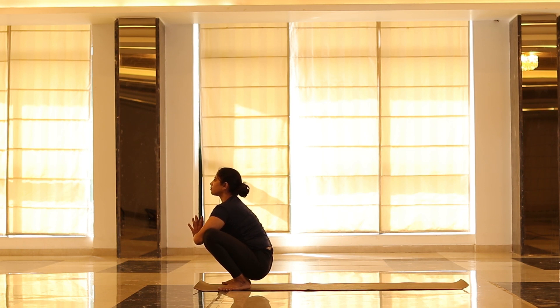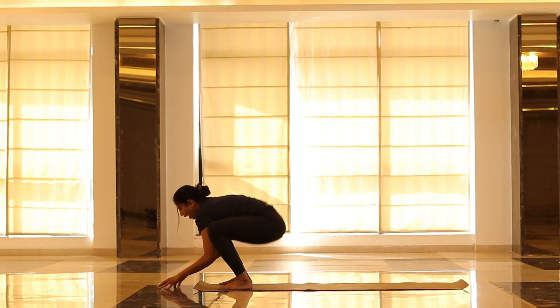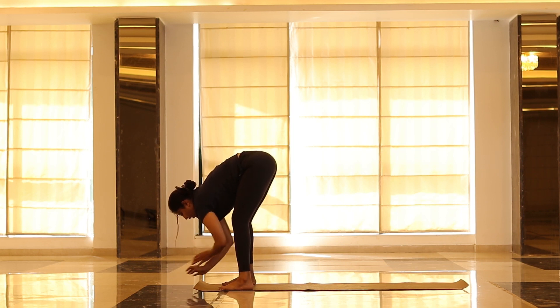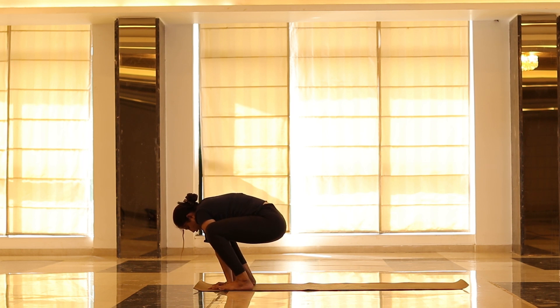Let's count: 5, 4, 3, 2, 1. Drop your hands forward — toes are pointing outside, try to take them a little inside and lift your knees up. Try to keep your knee and ankle in one line. Place your stomach on the thighs, hold. 5, 4, 3, 2, 1. Drop your palms down, now prepare yourself — go down slowly, stay. 3, 2, in between not complete Malasana and not off the ground. 1.